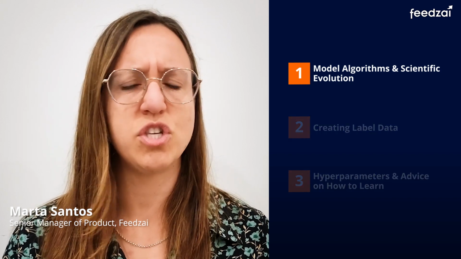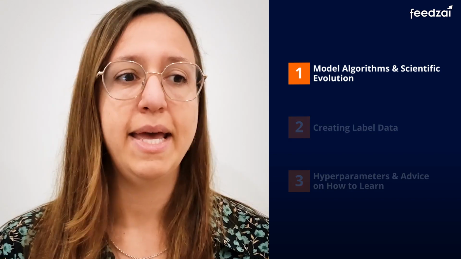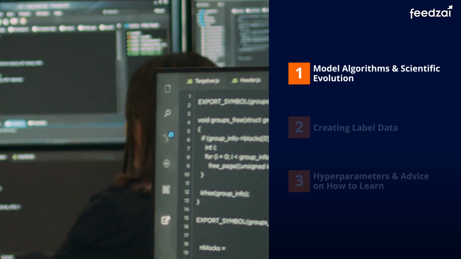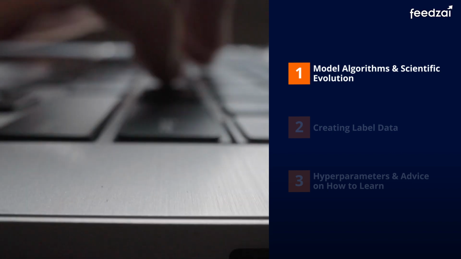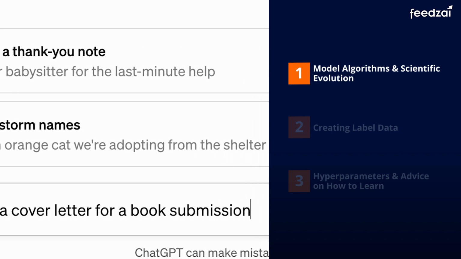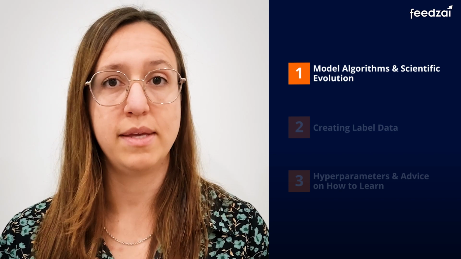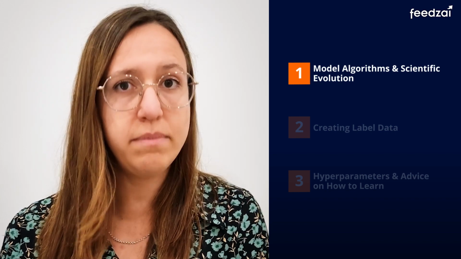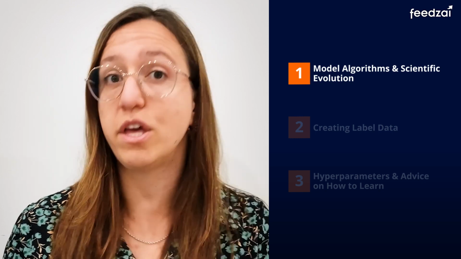There are these really smart people in computer science just creating algorithms and defining new ways to create models. And the science keeps on evolving, of course. And this is what happened, for example, with ChatGPT. There was this new series of model algorithms, large language models, that were created, and now we can do a lot of cool stuff on top of it. So what we are doing is we have our data from our use case and we are passing it through this algorithm that is already defined, this formula, and this formula will do predictions in the future.